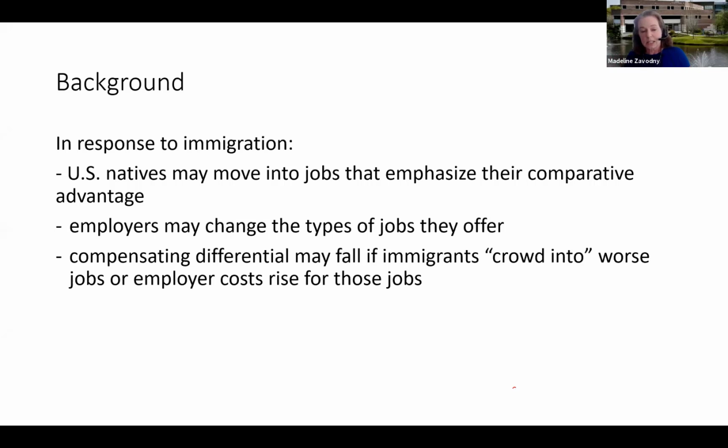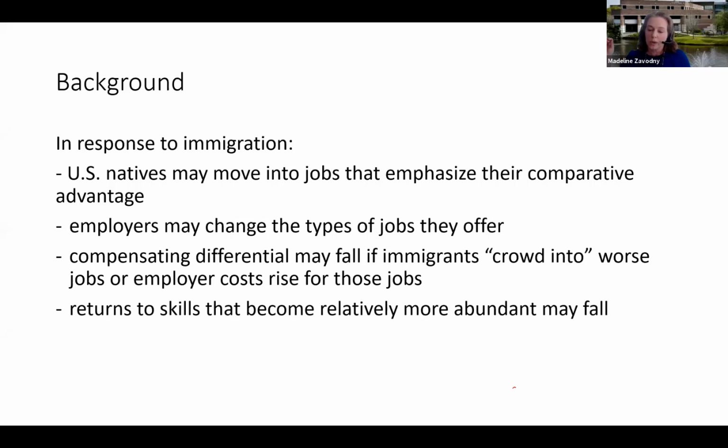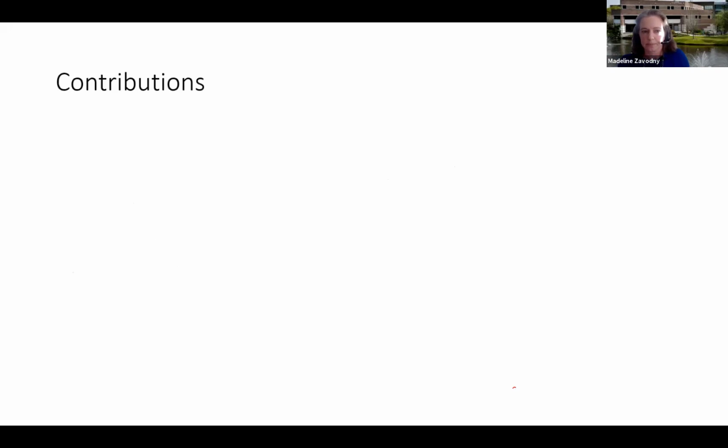At the same time, as we discussed in the paper, employer costs related to safety may rise because you may have more difficulty training immigrants who don't speak English to comply with OSHA rules, or occupational safety and health rules, in the United States. And of course, when certain skills, particularly manual intensive skills, become more abundant, the compensating differential for those skills should be falling. Right? Just because there's an increase in labor supply there. So that's kind of the theoretical background. We expect to see compensating differentials fall, but there are reasons we could think it might go a little bit differently. All right.